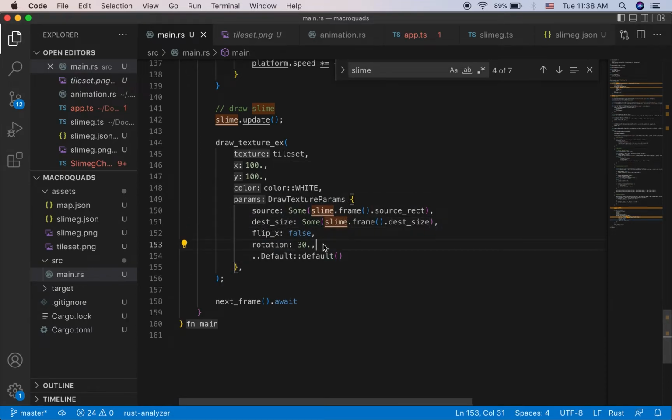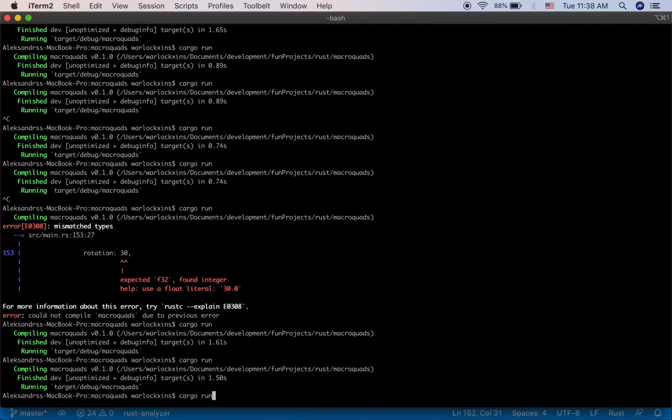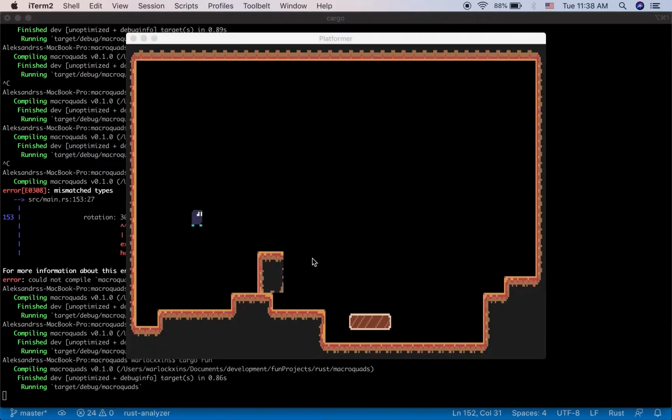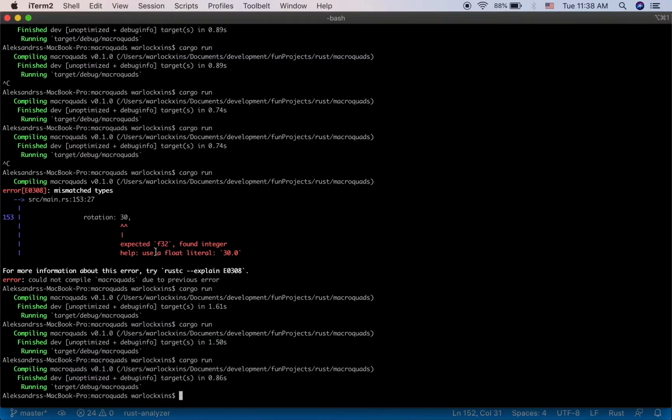I experimented with rotating the sprite just in case I would need that in the future, and it was kind of skewed to the side, and now it just plays like that. It's playing the first row I defined with the size. This is actually good, this is enough for me to start playing around.